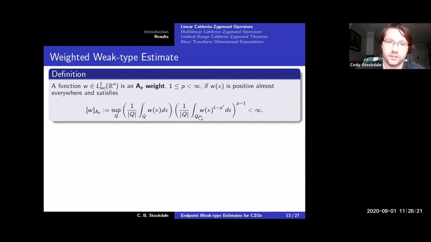If it satisfies this condition, we say it's an AP weight. It looks kind of complicated, but if you imagine that these averages, this 1 over q in the integral and this 1 over q in the integral weren't there, pointwise, these two things multiplied together are just always going to give you 1, right? Because this is the Holder exponent, and you can do some Holder exponent computations, and this whole thing is just going to give you 1. But this is saying that that identity is going to somehow hold in an averaging sense. So it's kind of saying it's like a fair weight.